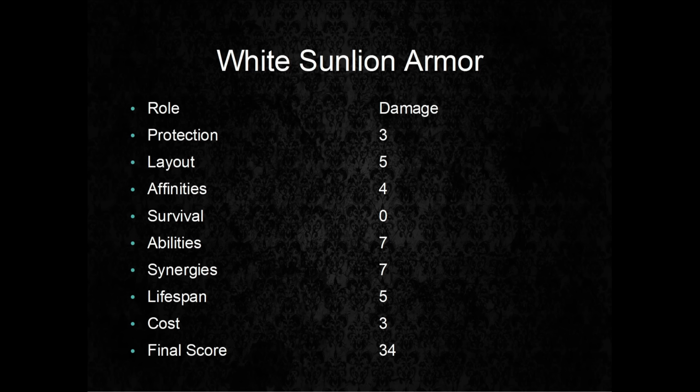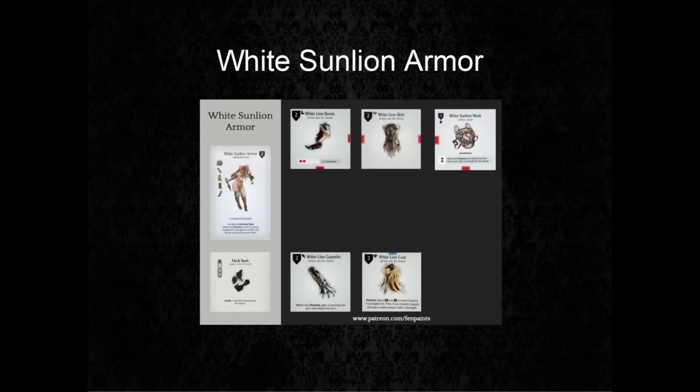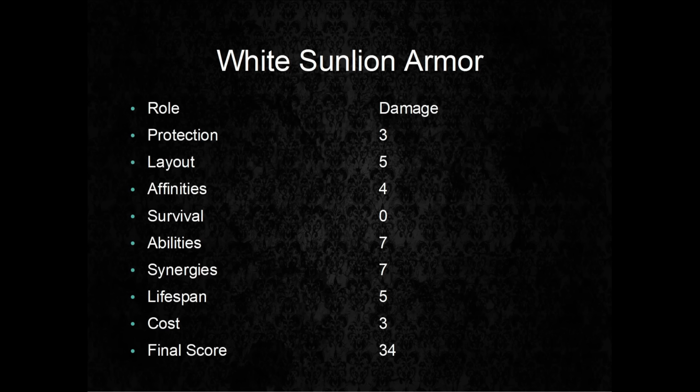Affinities are 4, I think they're solid. Survival, it's still not doing the survival thing. Abilities though, and synergies, I'm very happy with those. I think they're great, so 7s each, and the lifespan is 5. This armor set actually lasts a lot longer. It turns out, even though it has less armor points, it is achieving more of what you want this armor set to be doing, and I really like that. And also, suddenly, we don't have to use specific things for pouncing. We can choose whatever weapon we like, which means we're not tied down as much.